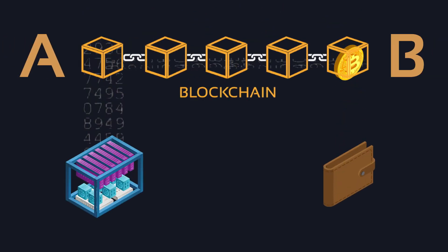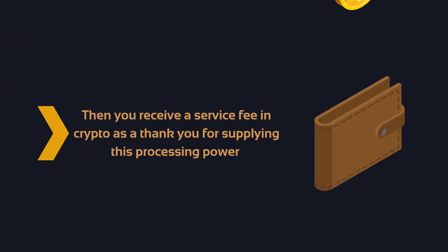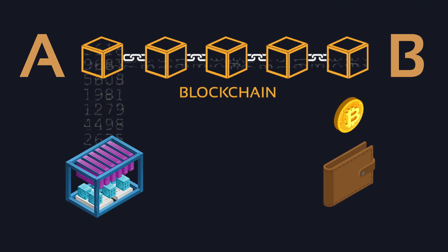Effectively the machines then receive a payment — a thank you — for providing that service. The machines become the authority; they say yes, this transaction was good, and they stamp that blockchain ledger for everyone to see. By proof of work — which is where the POW term comes from — crunching the numbers is the computational work that's needed. You're able to have a machine running 24 hours a day providing a service, and you get paid a service fee for providing that service through this blockchain network. That's how we're able to make money from these machines — the tokens we get obviously have a marketable value.